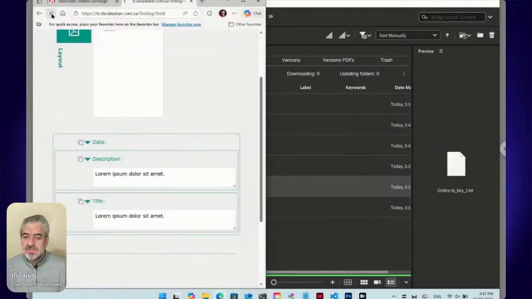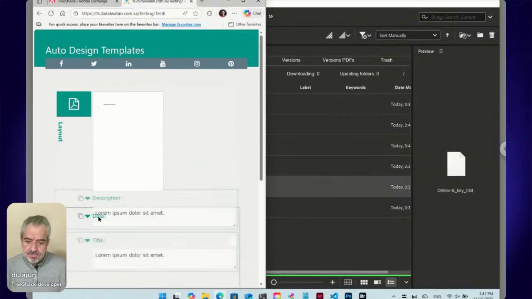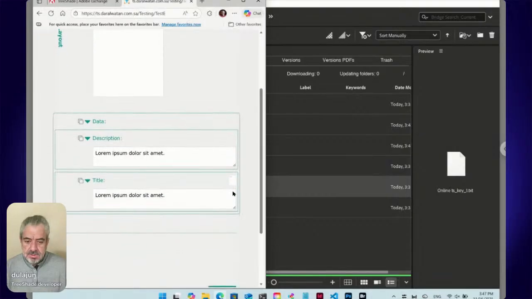And let's refresh. Now you will have a thumbnail here beside the field. So if you make templates for the end user, then the user knows where the location of the field that he is currently editing.